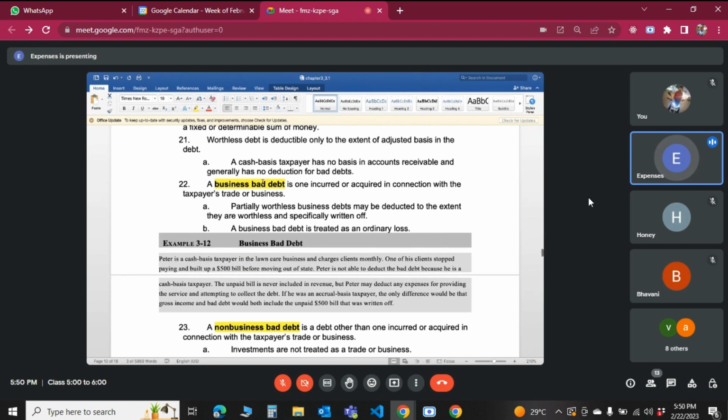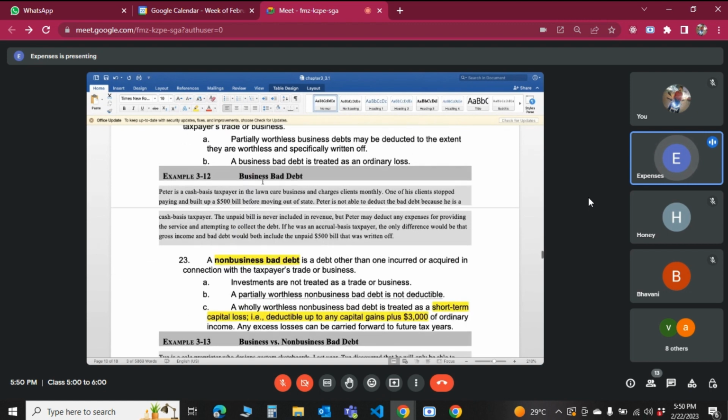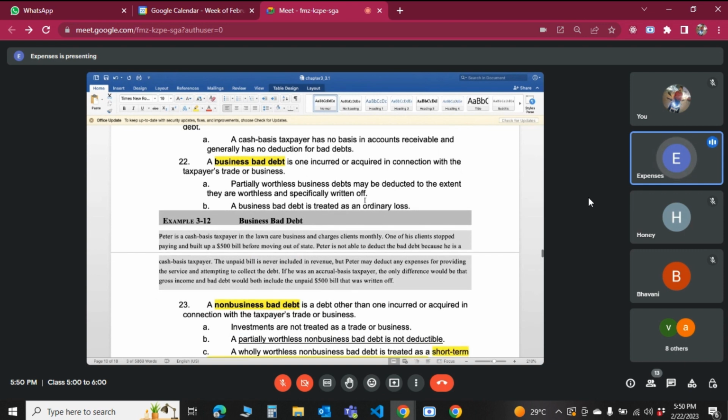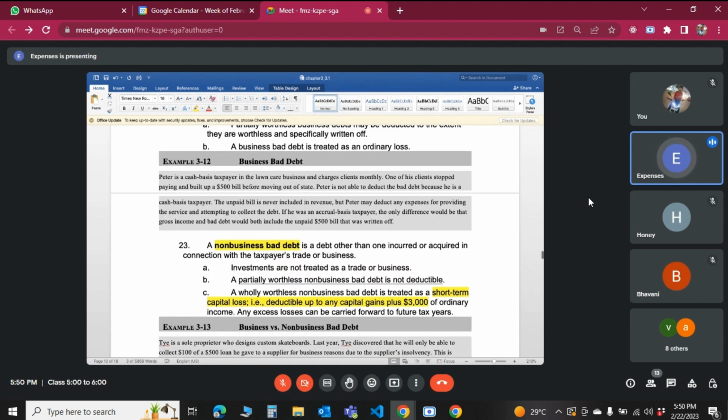What is a business bad debt and non-business bad debt? Business is obviously accounts receivable or customer payments which are not coming in time, or which are basically not coming at all. And we know that the probability of getting paid is very, very less. So that is all considered as an ordinary loss. It's a regular expense item. But if it's non-business, we have to see what is that for. If it's an investment that goes bad, mostly we will take that as capital loss.